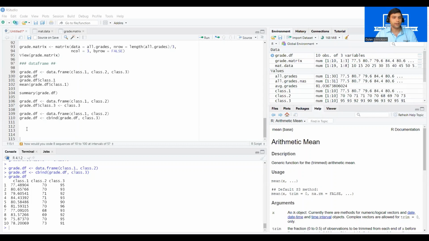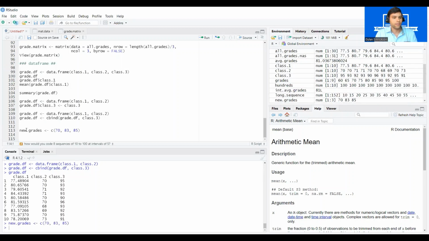So I'll start off by creating a new object called new.grades, and I will set it equal to 3 new grades, the first of which will be a 70 in class 1, an 83 in class 2, and an 85 in class 3. I can run that line of code, and then we can add it to grade.df by using the rbind function.